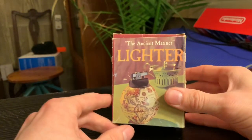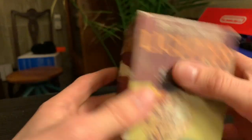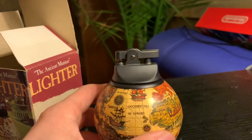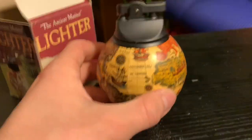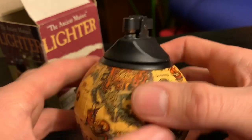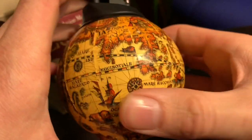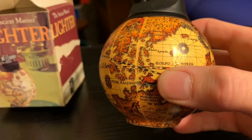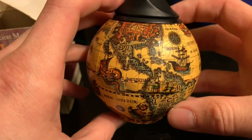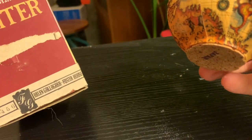The next one also comes in the original box — you can tell it's a little sun-faded. When people stick stickers on things at garage sales, don't do that — it ruins stuff, even on vintage chrome lighters. The really cool thing about this one is you almost never see a black top on a lighter. That does not look painted — it looks like something from the factory, which is extremely cool. This one has also not been lit. You can see Africa on it — actually, it's an ancient-style map, like an old-time world map. I think that's North America and South America over there. You can tell the map's a little stylized.